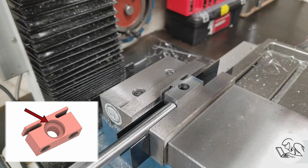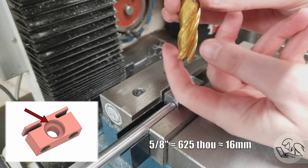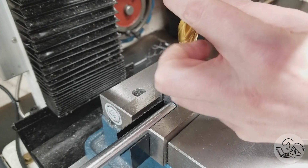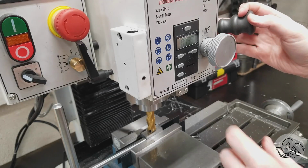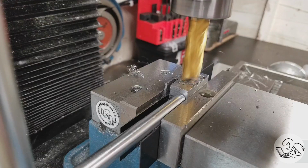And now to counterbore these guys, I'm going to use a 4-flute 5/8 end mill. I don't have a proper counterbore for the type of cap screw that I'm using, and counterbores are really expensive. But this 5/8 end mill is the right size and it'll do the job. The depth of this counterbore is not super critical, so just a light touch with the quill and zeroing out the DRO will be fine there.